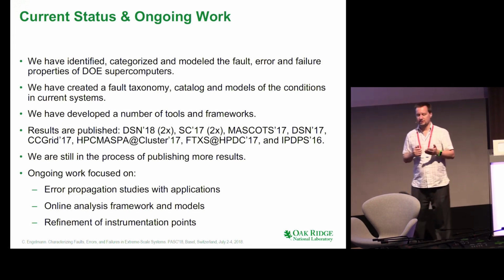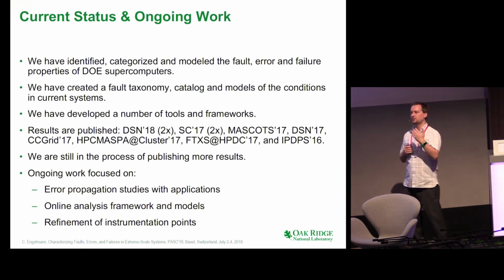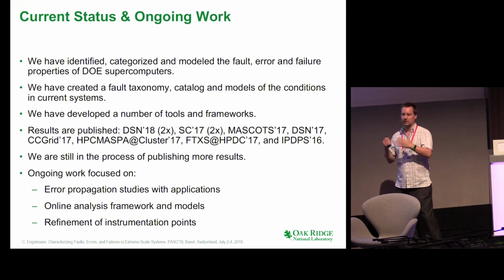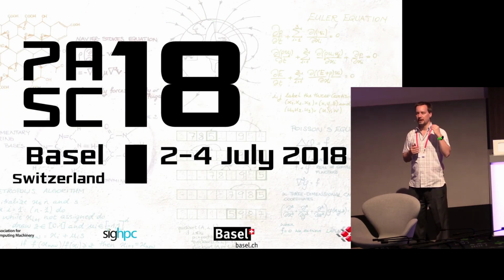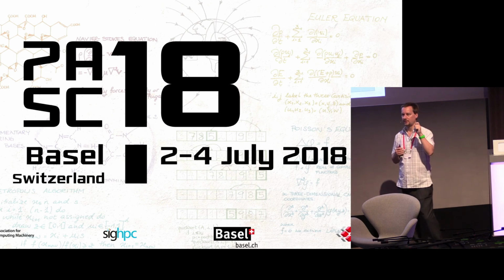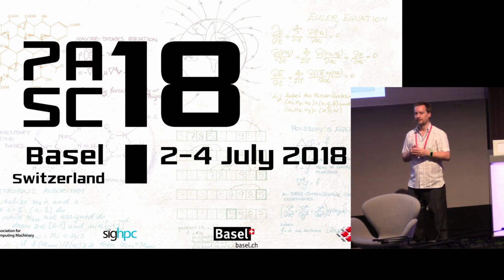So when we look at temporal and spatial locality, we mean of errors and failures, right? And sometimes it is the case, as it was in Titan, where an application would heat up a certain part of the machine because they're using just the GPU so massively. And then you would run into overheating problems that then create all kinds of problems within the GPU. One of last year's MASCOTS and this year's DSN papers was actually about the correlation between power consumption, heat production, and the increased soft error rate on GPUs. We actually do see bit flips in GPUs just because the GPU is too hot, right? So that's, for instance, one correlation we see. And that has a certain spatial but also temporal component to it, right?